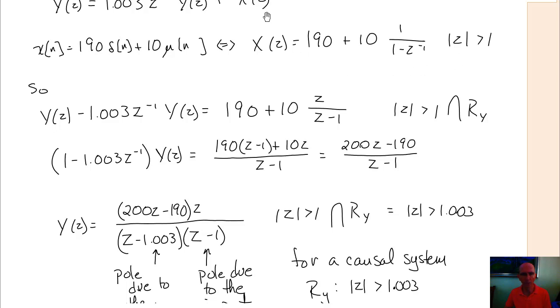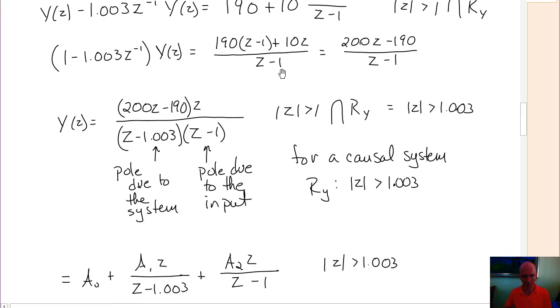And so if we substitute that in our equation above, this is what we get. Let's put both Y of z terms on the same side. So we get this on one term, we can factor out the Y of z and get this. And then we have our X of z on the other side. Now, let's put everything over the same denominator, and so we get this. Solving for Y of z, we get the final equation we have here.